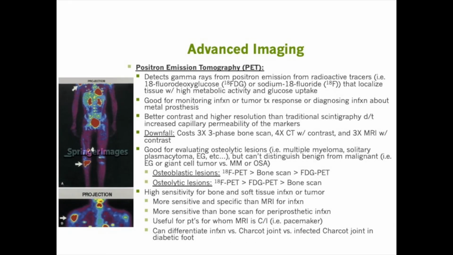Positron emission tomography, or PET scan, uses a radioactive labeled glucose molecule to detect metabolic activity in the body. The heart and the brain are very metabolically active, so they tend to light up. So if you're concerned for pericardial metastasis or brain metastasis, this is a poor choice, and those will need probably MRI or some other imaging. However, when you're looking for distal, peripheral, or organ metastases, this can be very helpful.